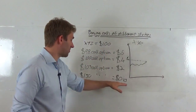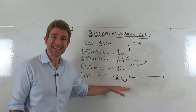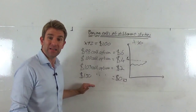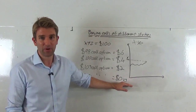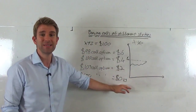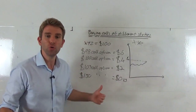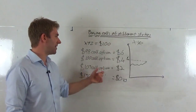Now imagine the $150 call scenario — if the stock goes up to $160, that option has $10 worth of value, but you paid only 10 cents. That's a jackpot trade — you've made $9.90 on the value of that call option. Huge. But of course the chances of it doing that are much, much slimmer than the closer-strike options.